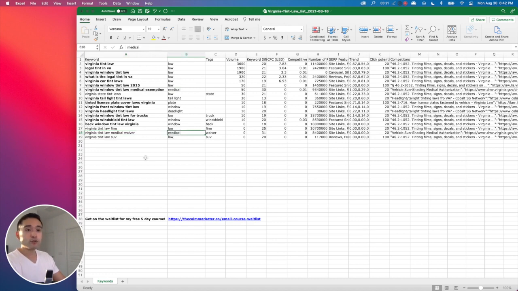And then you just go down the list and tag them according to the overarching subtopic of that particular keyword. Now, these subtopics are what drive the outline. So I go through by volume, and I know that you want to target all the high search volume keywords in the beginning of your article. All of these are related to law.